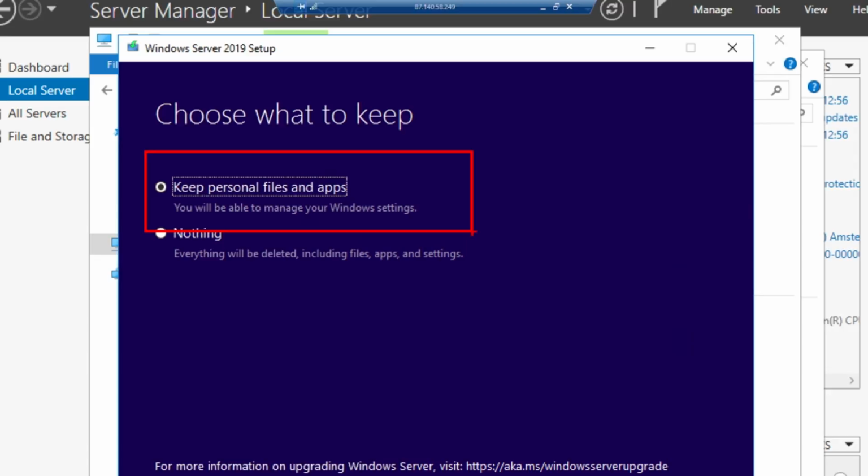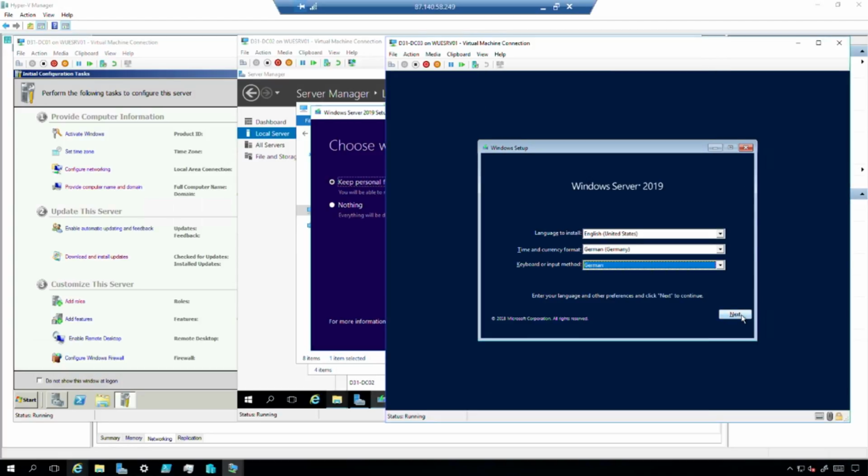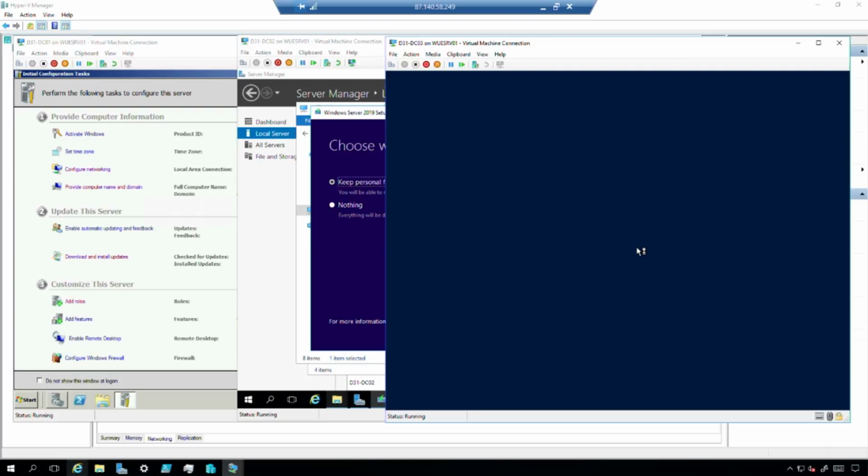And if I check the compatibility of the applications before, everything will work after the upgrade. The important thing is I started this in-place upgrade from the previous version of an operating system that's supported for this in-place upgrade. If I initially boot from the operating system disk, I did it here, then Windows Server 2019 will show me the option for an upgrade. But if I click on this upgrade, I will get a message, sorry, this is not possible. I have to start the previous operating system, and then I can in-place upgrade to the latest version.